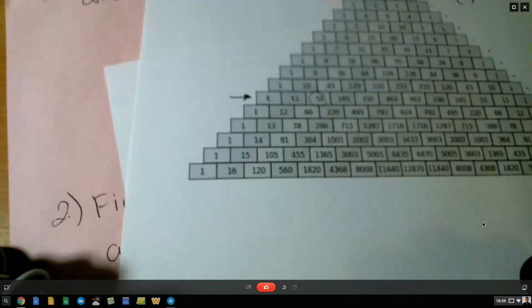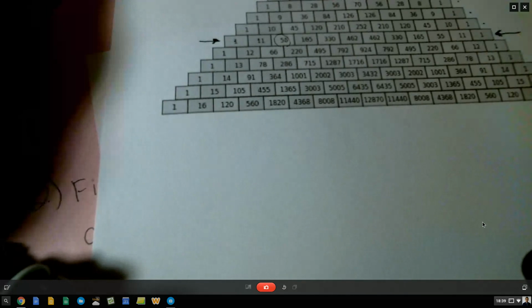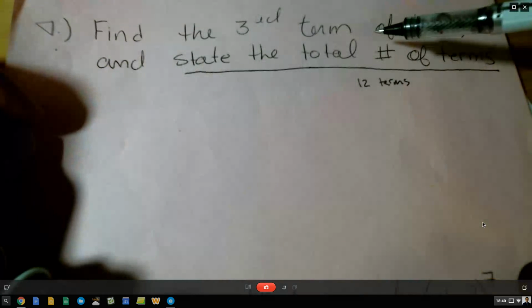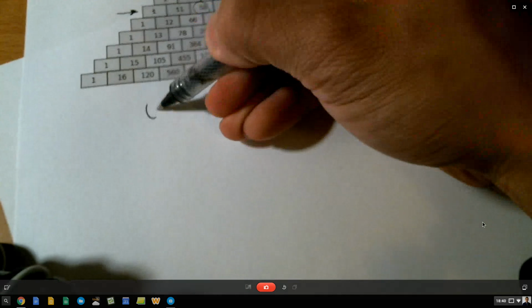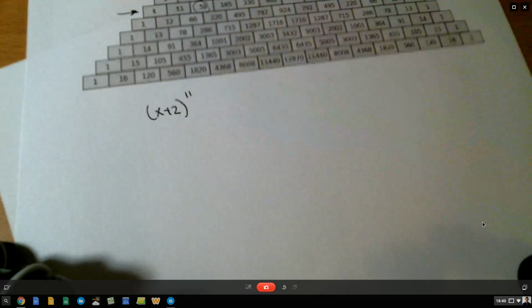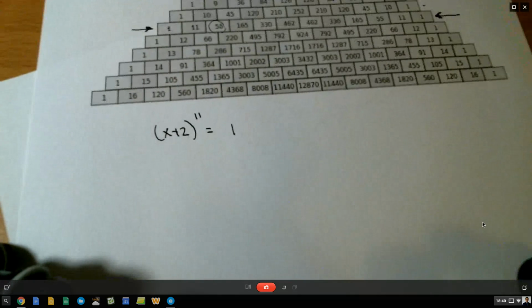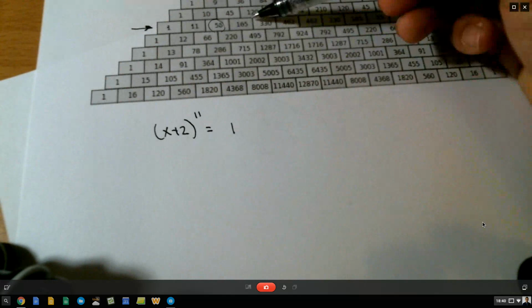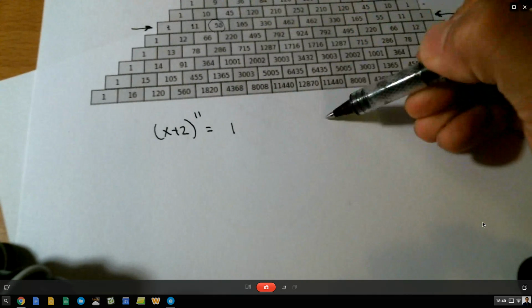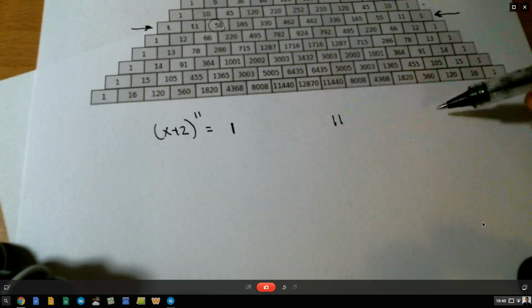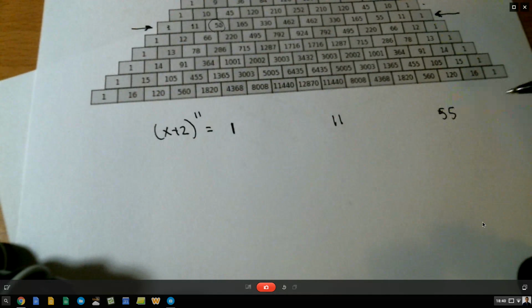So we know the coefficient is 55. So let's write that here. So we have (x + 2) to the 11th power, okay? And we can write that as the coefficients 1, as stated on top, 11, 55, 165. But we just want the third term. So I'll just write out pretty big for you guys. The first term has a coefficient of 1. Second term has a coefficient of 11. Third term has a coefficient of 55. And then so on and so forth, which we don't care about for this problem.